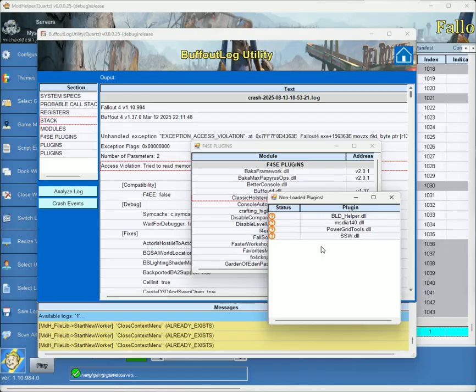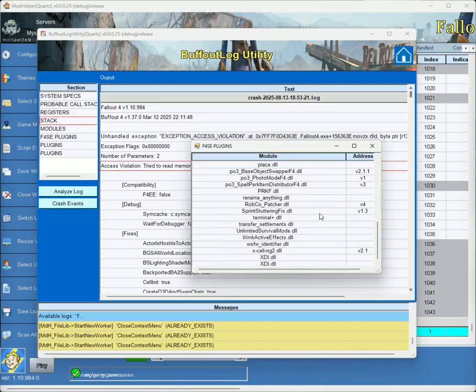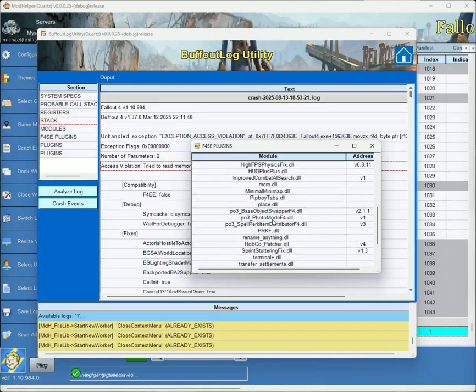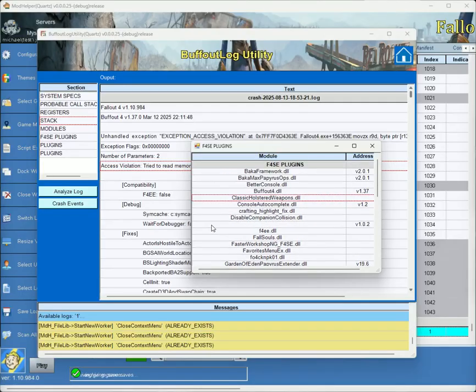So this again would be something the end user would need to use. If I were to use it, it might show what didn't load in my game, but not necessarily what would load in theirs. The way to know whether it loaded in theirs would be to actually look at the plugins.